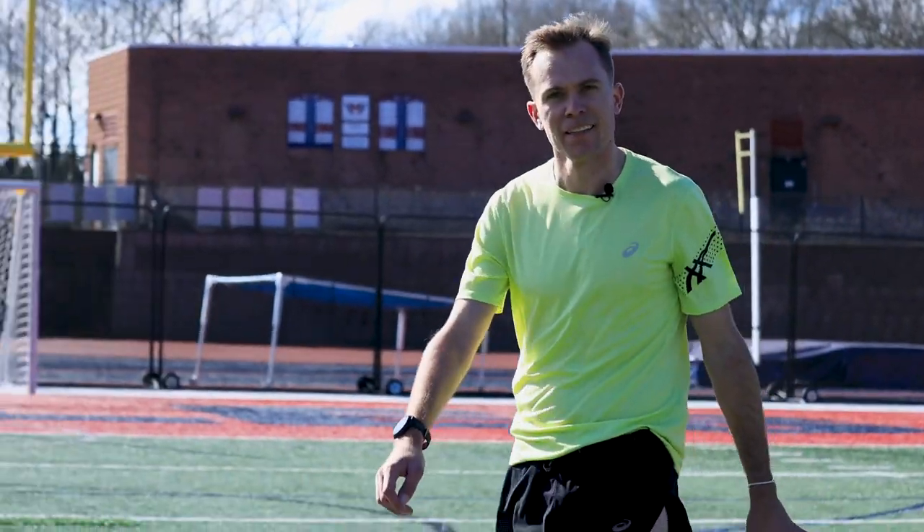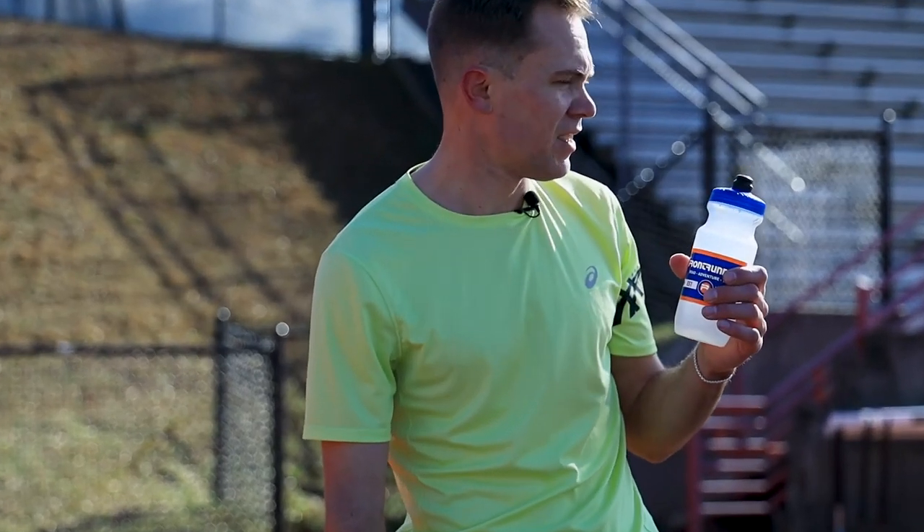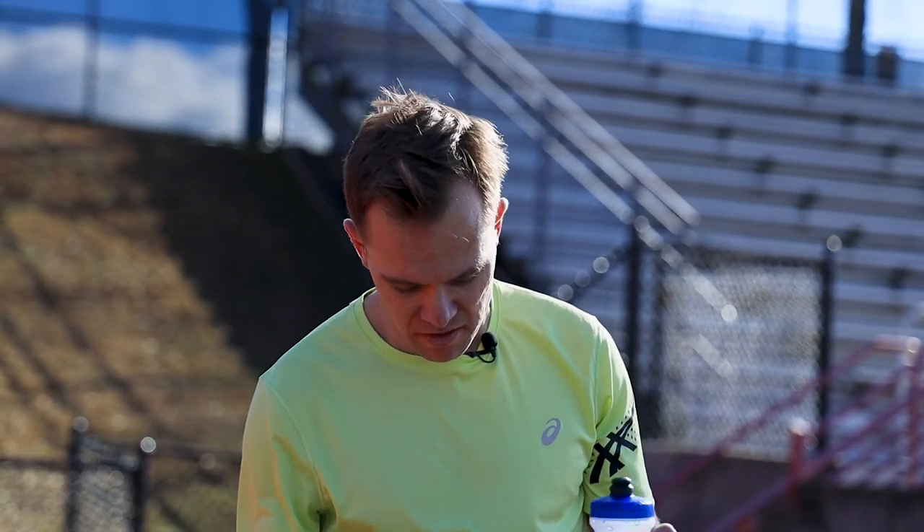That one hurt a little bit, but it was good. So I'll do a 600, then get one minute's rest, and then I'll do a 200, and get two minutes and 15 seconds rest. I'll do the first one in the Meta Speed Sky Road shoes, and the last two I'll put spikes on. So I'll have to change spikes in two minutes 15 seconds — I'm pretty slow with tying this shoe, so we'll see if I can make it.